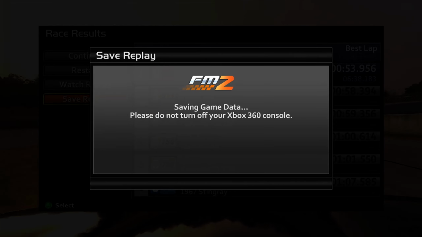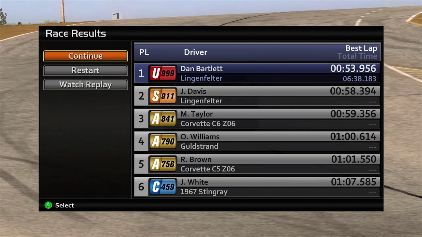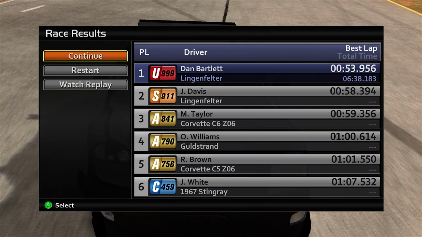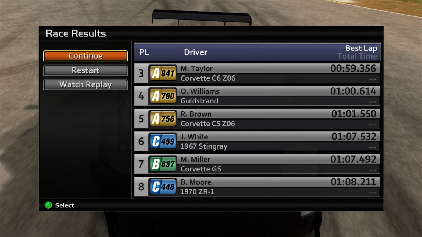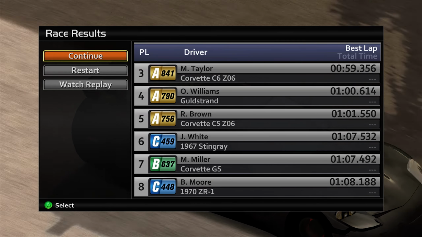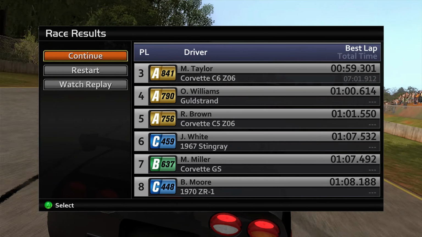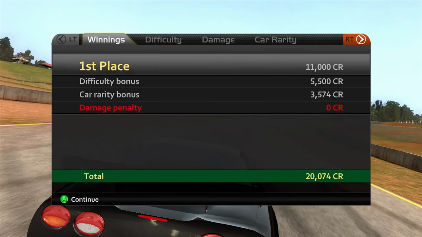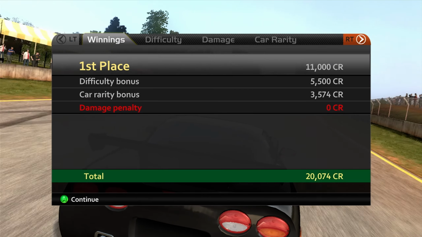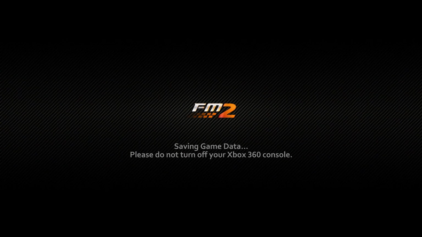Save that replay. So, oh look at that. The Goldstrand was only 4th. Daviso and the other Lingenfelter was 2nd. Then you had the Stingray in 6th. I thought the other car at the back was a Stingray as well, but oh well, I must be getting them mixed up. So yeah, there we go. 20,074 credits. Almost at level 26, but not quite. No worries. Not a problem at all.